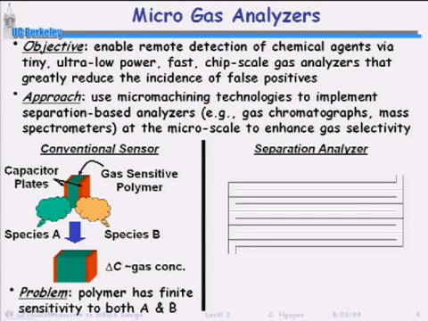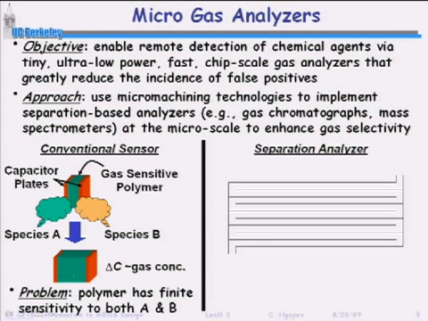That's the problem. It may be sensitive to species A 100 times more than it's sensitive to species B. But what if you're trying to detect a presence of species A 1,000 times smaller than species B? So the whole place is surrounded by species B. You're trying to get species A, but species B is coming in, and even though this isn't very sensitive to species B, it's making this thing expand. It's giving you a signal. How do you know whether you've detected species A or species B? That's the real problem with sensors.